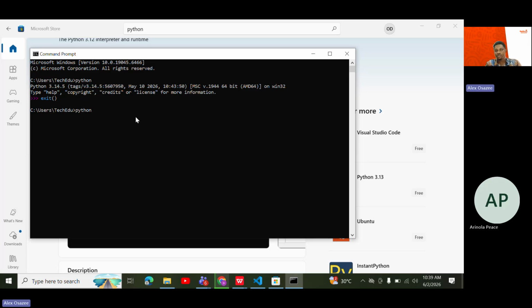Yes, you can write it here, and it's going to run like this. But from what you can see here, this command line is the same thing as this command line. So if you're writing a program, it's not going to run exactly the way you are seeing it right now, because there's no IDE built inside this command line. So you'll not be able to write code exactly the way you are writing it.